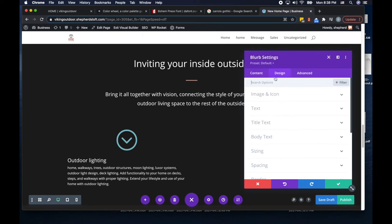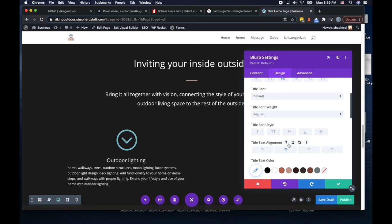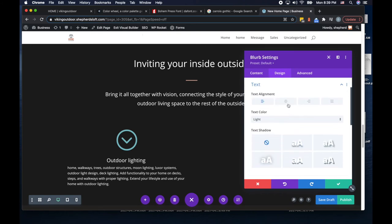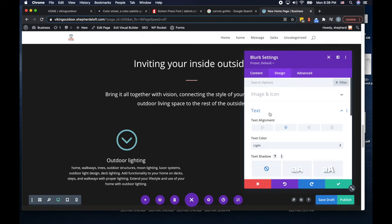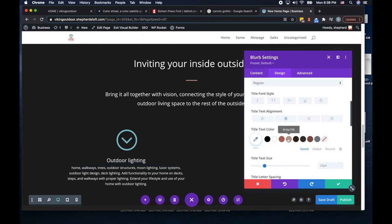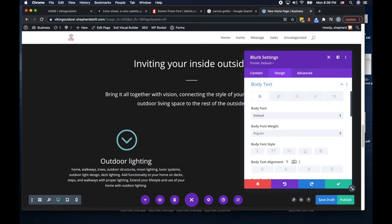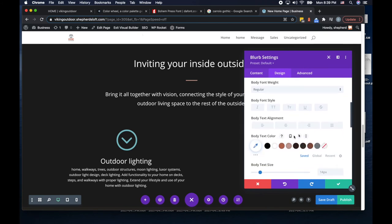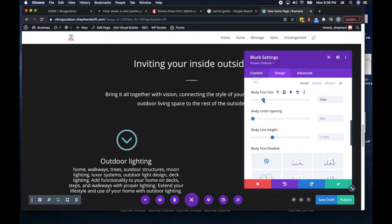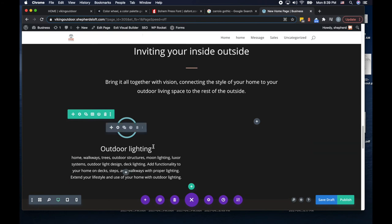And then we want to see if we can center this. So we'll go to the title text and hit the center button. There we go. And then we'll go back to the text and see if we can center that as well. I think the fonts could definitely be bumped up on both of these. So we'll do the title text, and then the body text. We can change the font size on that as well, and the line height. Okay, so this is roughed in pretty good.